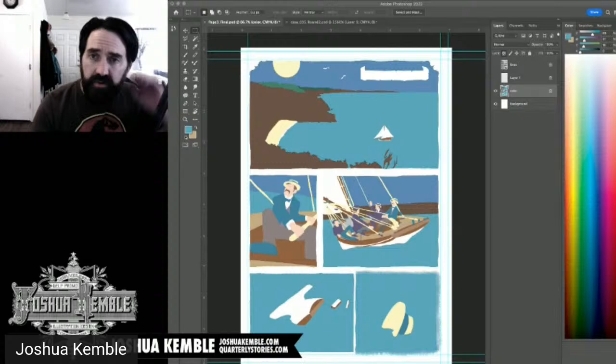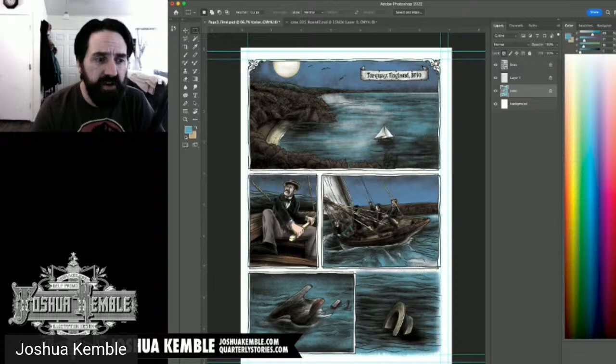But anyhow, we're going to continue laying out our flats on this and trying to work out what we want this to look like. So right now I've basically laid out everything, and the one thing I need to do is get back into these brown areas of color.